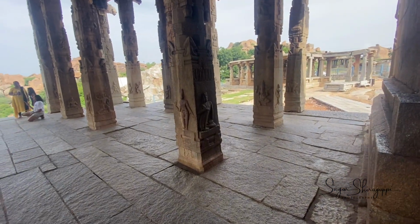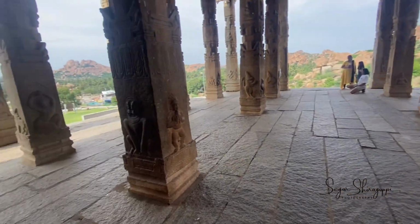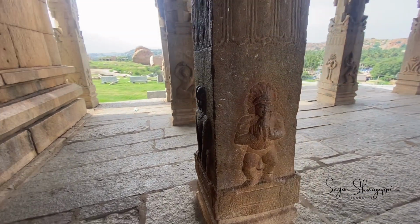Then later they built a 3-chamber temple around it. The boulder was here only, because no jack, no machine to lift all those things. Ganpati, elephant-headed god, son of Shiva and Parvati. And after the war, belly destroyed, nose destroyed. So no puja ceremony is happening. It's not in use, Big Ganpati.